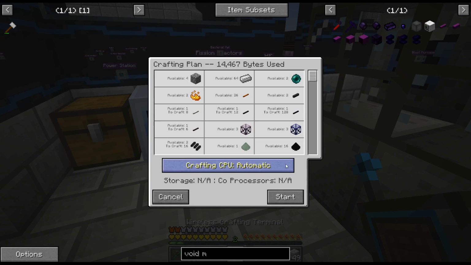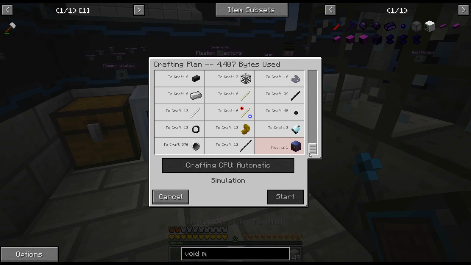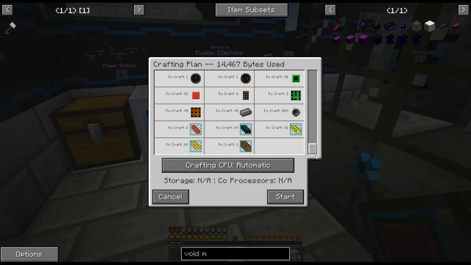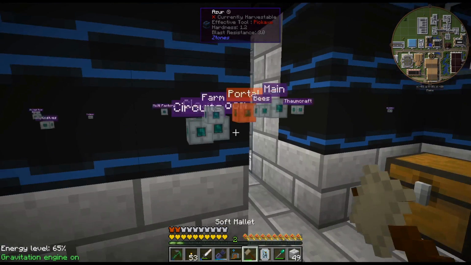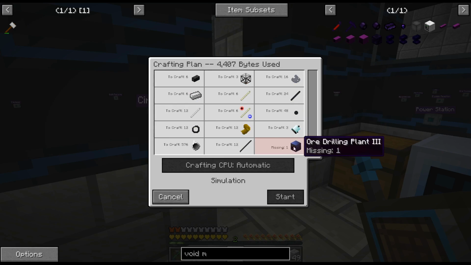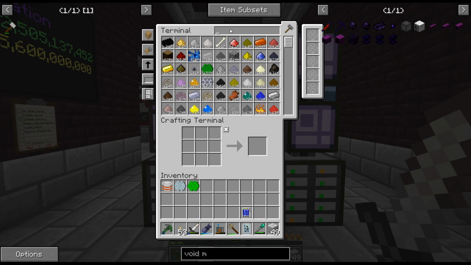All right, so that's weird, right? It's not recognizing. Why isn't it recognizing that when the recipe is right there? Sometimes I don't understand why things happen. Sometimes it doesn't recognize that it can craft that up. Right? That's weird, right? Unless for some reason this recipe has some NBT issue. I don't know.